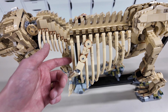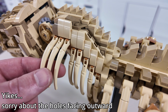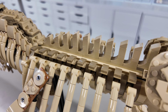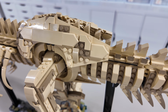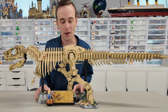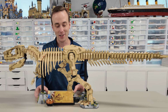And like I mentioned, there is a little bit of repetition throughout the spine. For example, we have all of these slope pieces and the 1x1 plates and the 1x1 bricks with the cheese slopes, and those continue throughout the entire thing to the back of the tail. But as you're building this in the different sections, you're sort of intrigued by the build, and it doesn't really become a repetitive build like the Eiffel Tower was. I think it was a lot better to put together than the Eiffel Tower. Originally, I wasn't thinking that way, but I really did enjoy the build.